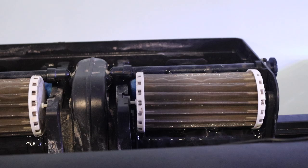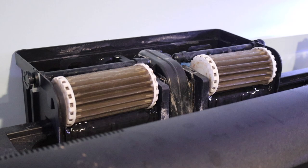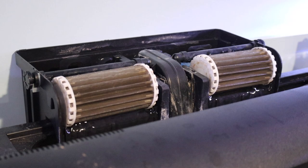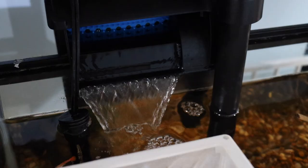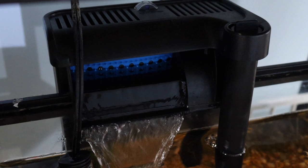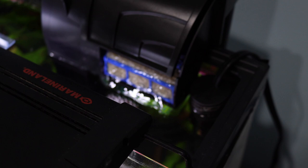Hang-on-the-back filters are by far the most common filter in the aquarium hobby, and that's for good reason — everything about them is easy, from installation to maintenance and efficiency. They're a box-type filter that installs on the top edge of your aquarium, drawing water in through the intake and bringing it back to the box where it's processed by the media and sent back out into the tank. Installing them is usually just a matter of hanging the box on the tank, inserting the intake tube, placing the trays or cartridge in, and then plugging it in.